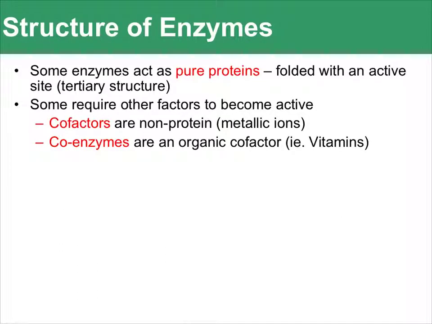Okay, so when we talk about the structure of enzymes, some enzymes act as pure proteins, so they're folded with an active site, what we call our tertiary structure. One thing that you could do as a form of revision, every time you think about proteins, go through the sequence of what they actually look like in your head. So for example, we've got our primary structure of proteins. That is just like a chain of beads.